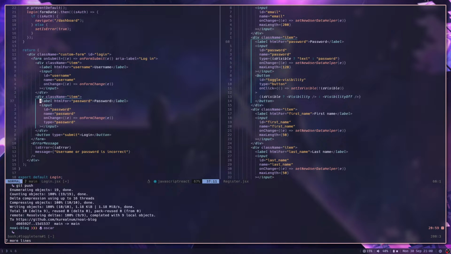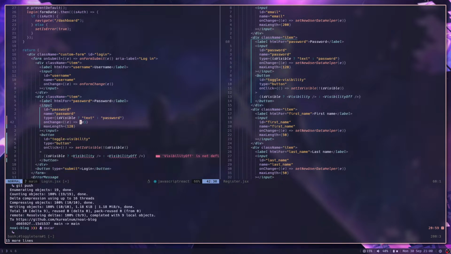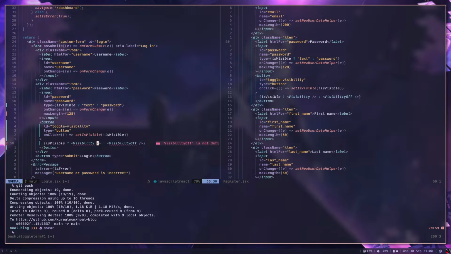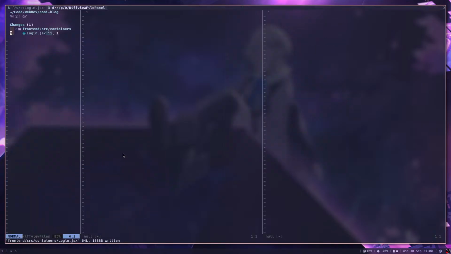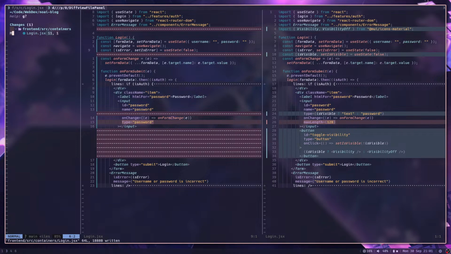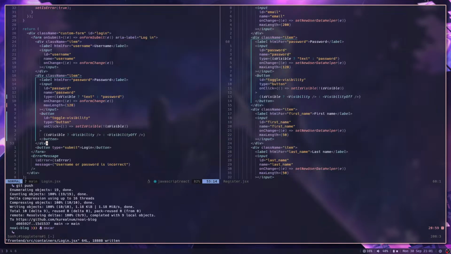So set new user data helper should just be on form change. And then I just need to make these imports. Visibility, visibility off. Wunderbar. And yeah, that should work really quite all right out of the box.